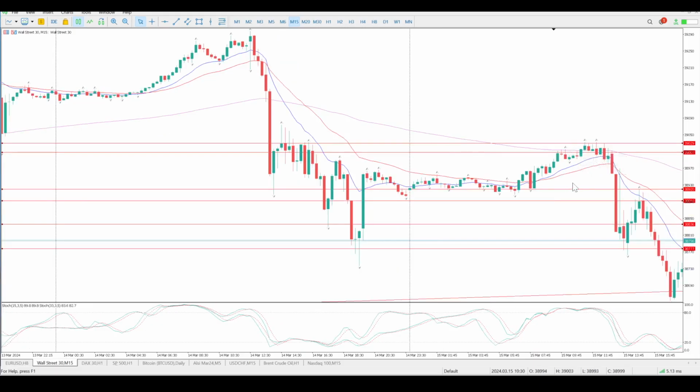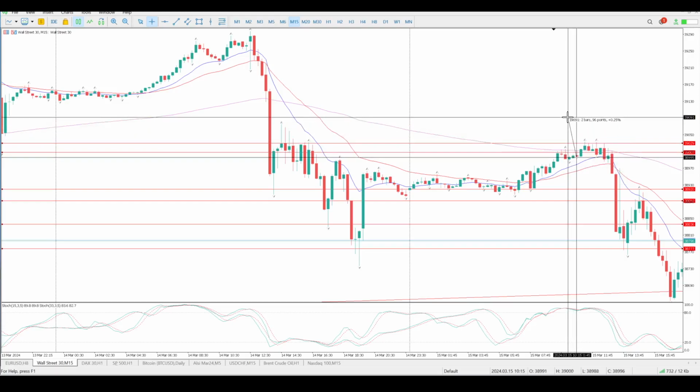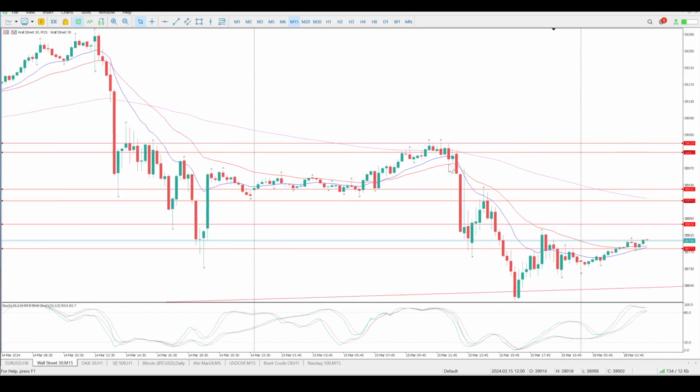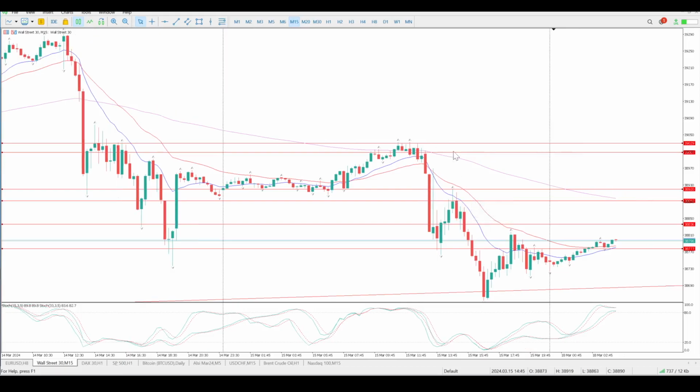We aimed for that, but it doesn't matter really, because this pin bar here is also, you didn't quite get follow through on it, but you could have still got in there. It's a 100-point stop loss. Top of this pin bar would have been your stop loss. So you can see a fairly strong zone. You definitely know something's going to happen there. It did move to the downside and then immediately tried to come back, and then the second move happened. So this would have been a bit of a panic moment, but nevertheless, this was 39,007, 39,029, and then this little rejection here was the next one, which is 38,920 and 38,892.